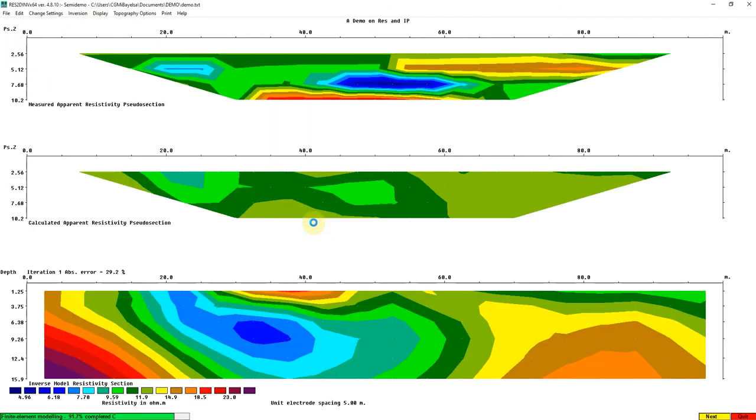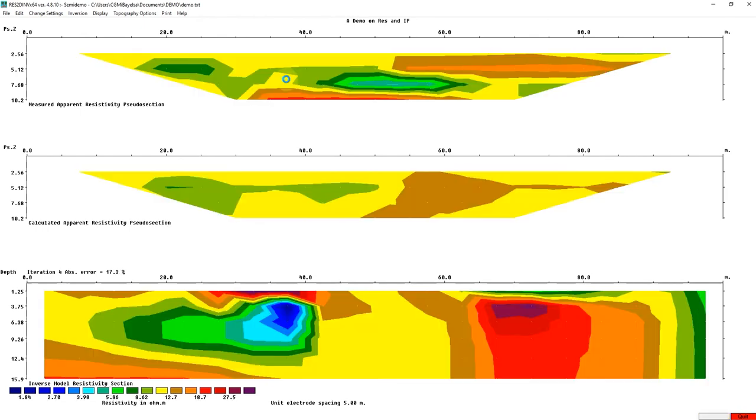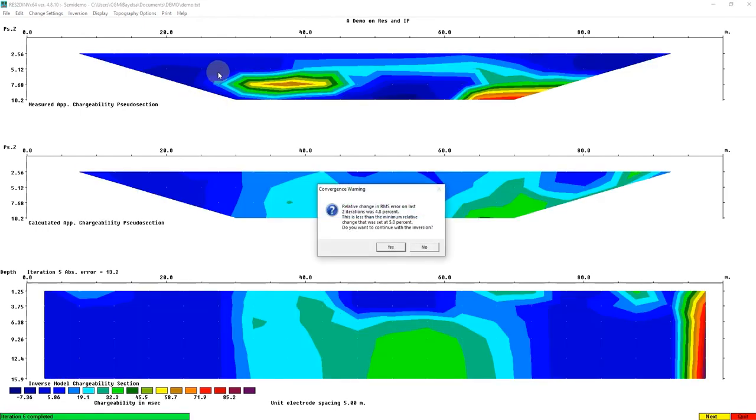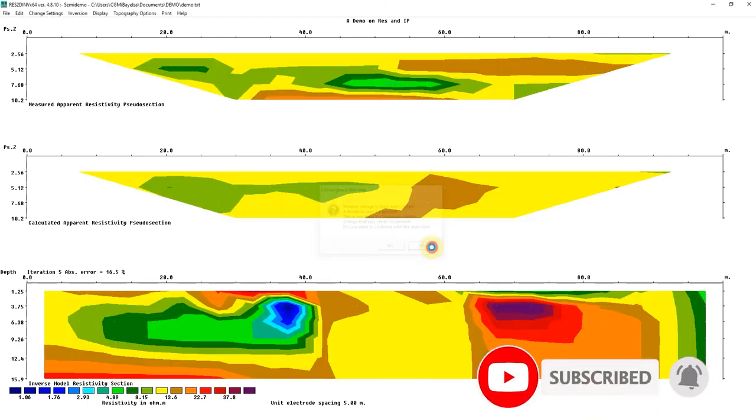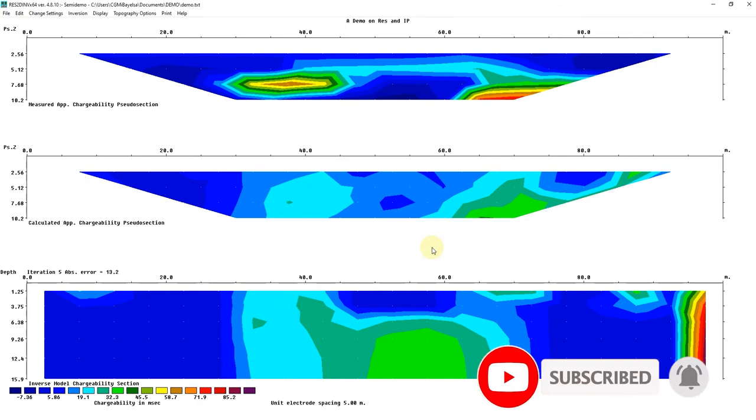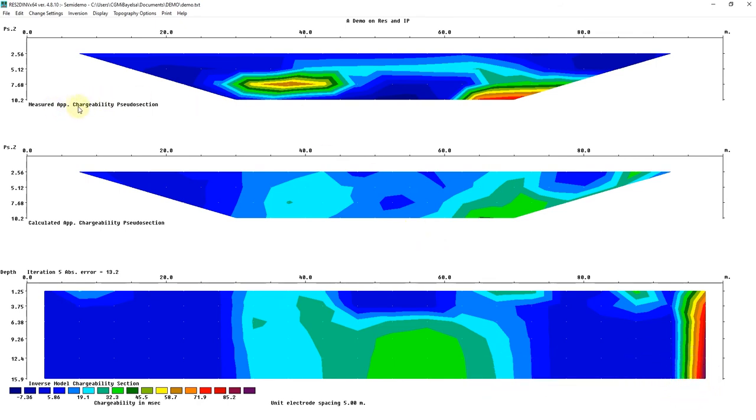Fine, let's save the inversion file. You can see it's changing from resistivity to IP, resistivity to IP. You see it changing color. When you are done, it will ask you if you want to do more iteration. At this point, I don't want to do any more iteration. I'll just click no. Okay, so this is our chargeability value. This is our apparent chargeability value.